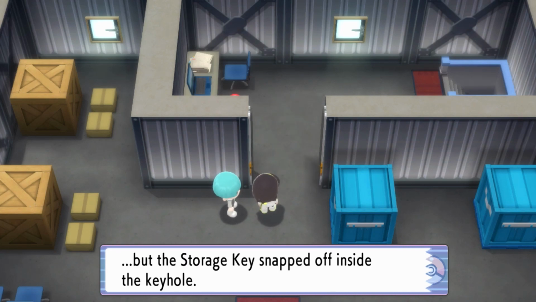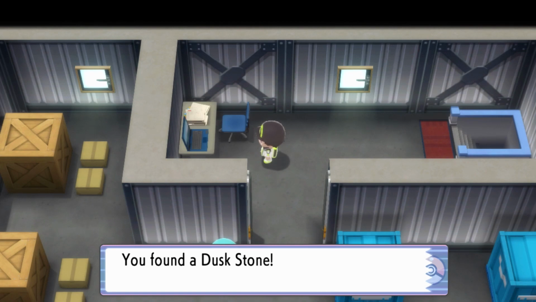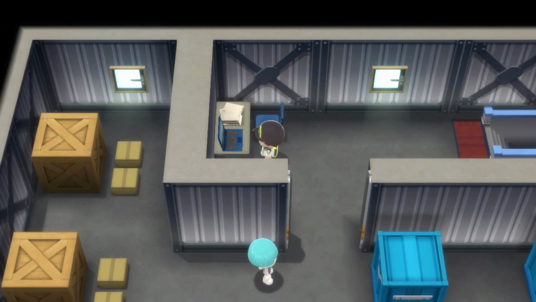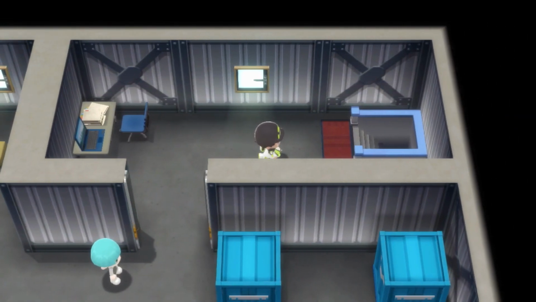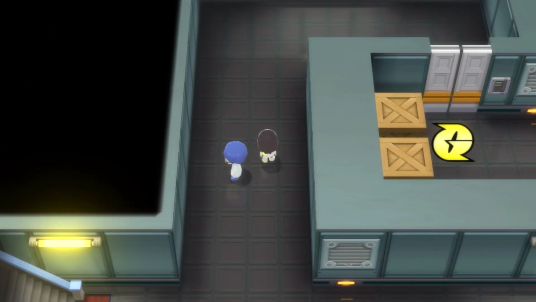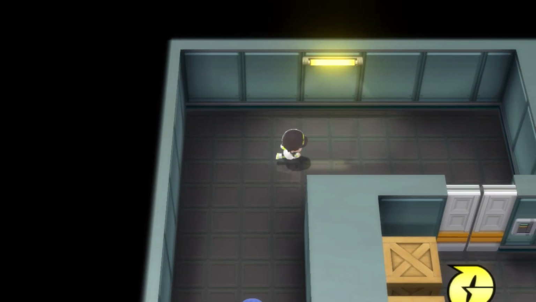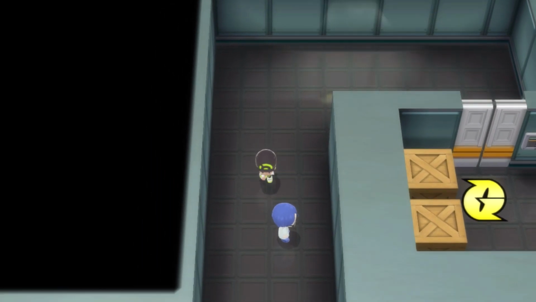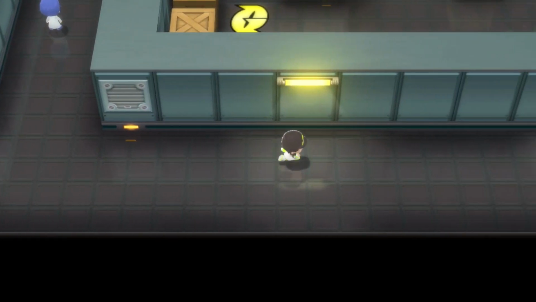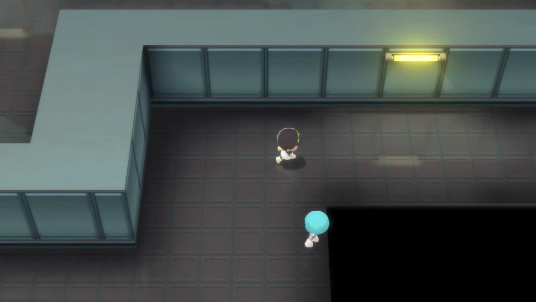So as it creaks open, we will find ourselves a Dusk Stone. Was somebody trying to evolve like their Honchkrow and just decided not to at the last minute? Maybe that's the guy that went back home, which is also a cool thing to point out that even though I thought all these grunts are being brainwashed by Cyrus, or at least like somehow coerced into joining Team Galactic, it seems that they're all doing it out of their own free will, and they can actually leave if they want to. So, I mean, I don't feel as bad for them now, I guess.